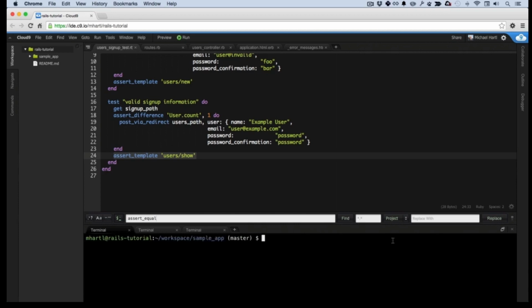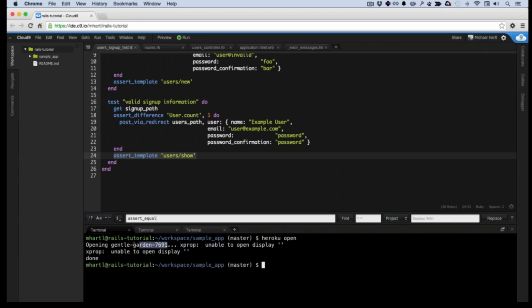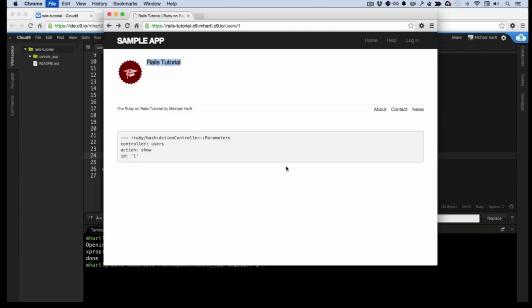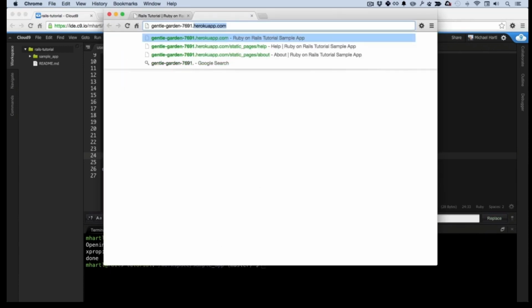Now let's take a look at the current state of our production application. I don't remember the name of it offhand, so let's do Heroku open. This doesn't actually work on the Cloud IDE, but it will give us the name. Here we go. So it's this, copy that, and then here we go. It's thatthing.herokuapp.com.